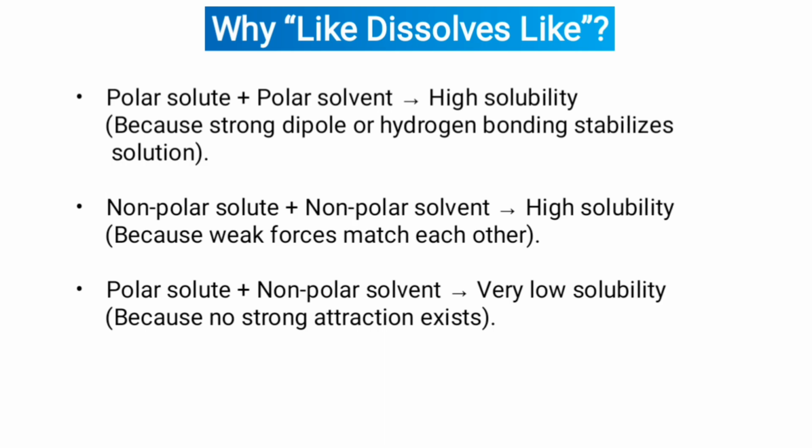Now, why like dissolves like? Polar solute plus polar solvent gives high solubility because strong dipole or hydrogen bonding stabilizes the solution. Non-polar solute plus non-polar solvent also gives high solubility because weak forces match each other. Polar solute plus non-polar solvent gives very low solubility because no strong attraction exists.